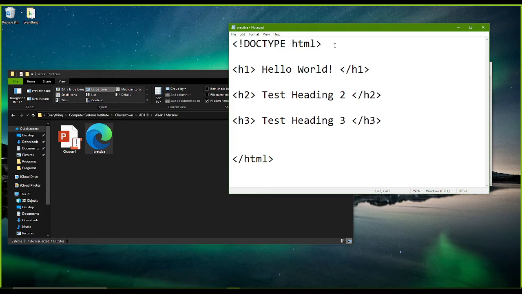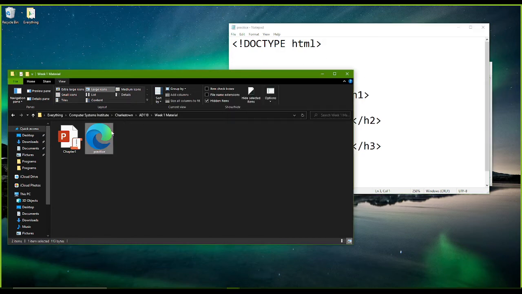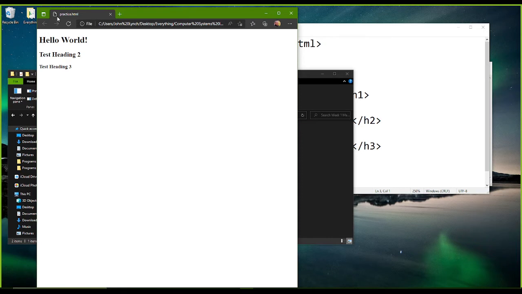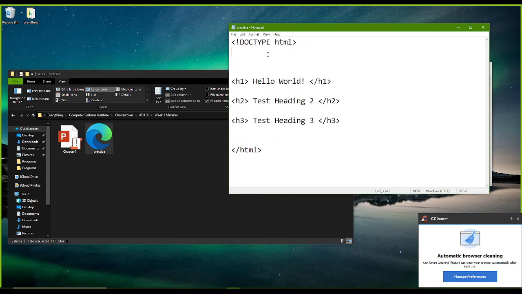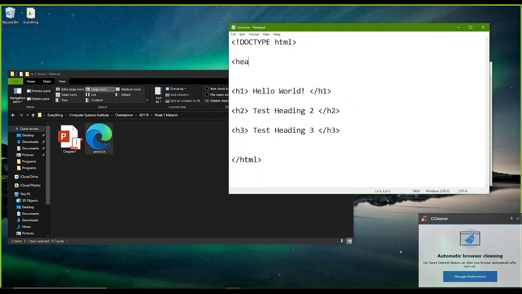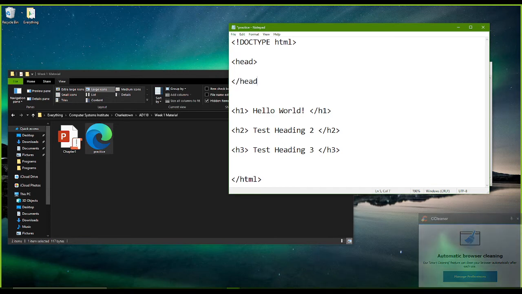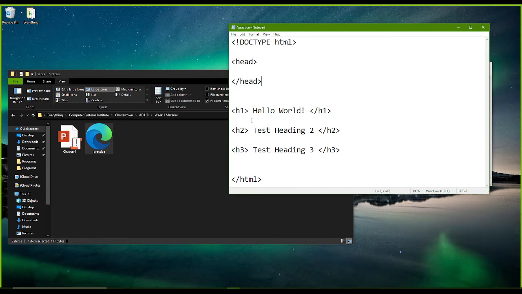After we do that, let's say that we want to experiment more. You might notice up here that practice.html isn't a good title for the website I'm trying to build. So there are going to be 2 portions of your code that you'll be making. The first part of your HTML document will be the head, which is where information is stored that the user doesn't see. And the second part will be your body.